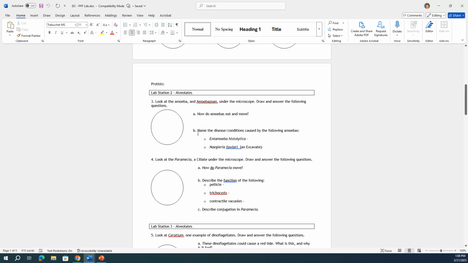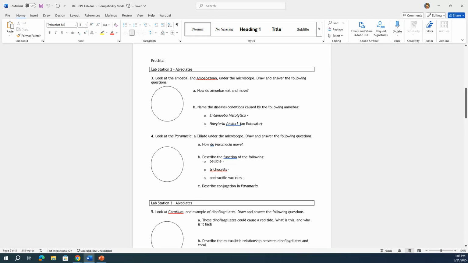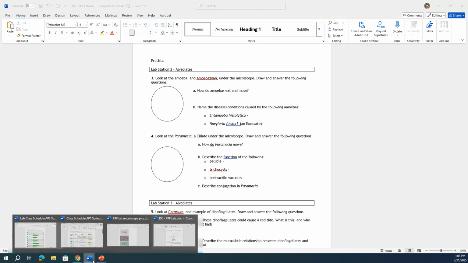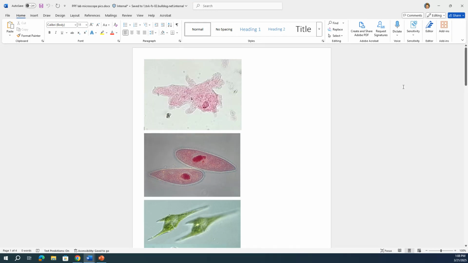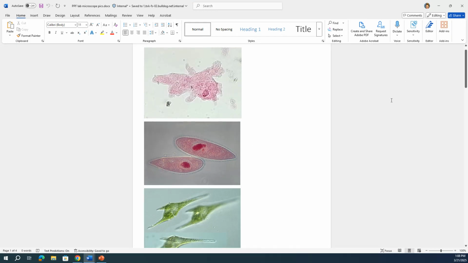All right, so hopefully you have your lab ready, and we're going to be starting right here. The pictures that we're looking at are going to be in order, and we're going to go ahead and fill out our protist pictures. So we're going to start with these. And so this right here is a picture of an amoeba. I do want you to know that for the colors in this activity, you might want to note the color, but please know that amoebas are not pink. The colors are due to stains that they use to better visualize.